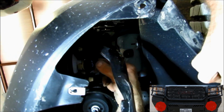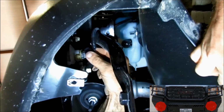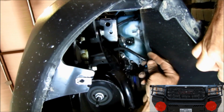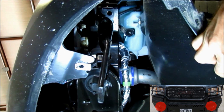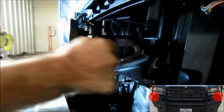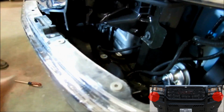While you're down here, reach up and unplug. If your truck is equipped with fog lights, you need to unplug the wire off of your fog light, and then you can just let the wire hang right there. Once you've done that, you just need to go to the other side and do the same thing. Now we're going to come to the side, and there's 1 more on each side that needs to be released. Just do the same thing to the other side.